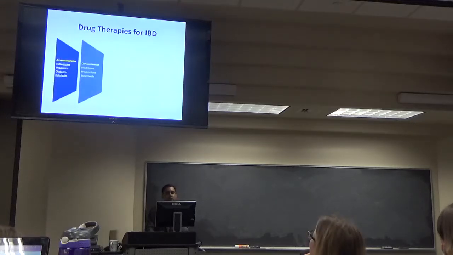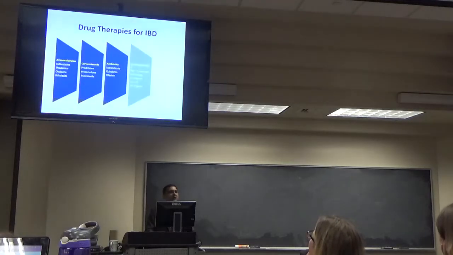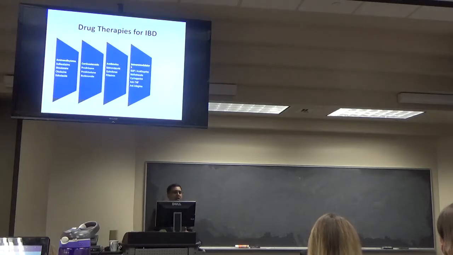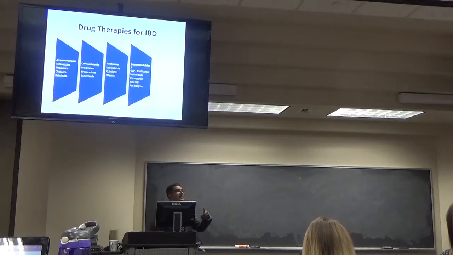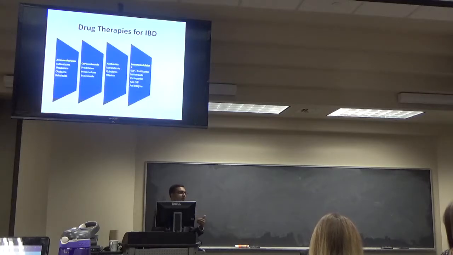So how do we choose different drugs? We choose immunosalicylates, which are sulfasalazine and mesalamines. They work topically. They work only on the mucosa. So they are good drugs for what? And they are bad drugs for what? So if you ever see a Crohn's patient on mesalamine, you need to tell the patient, go change your doctor, because that's not the treatment in 2018.